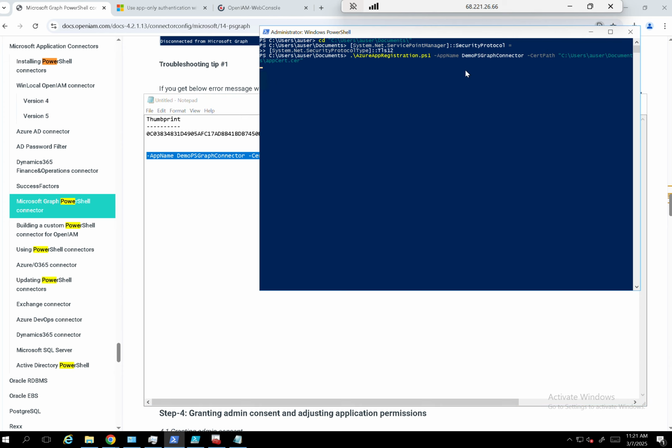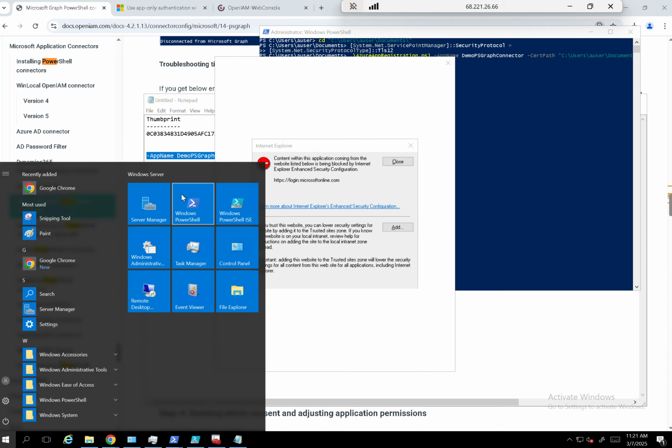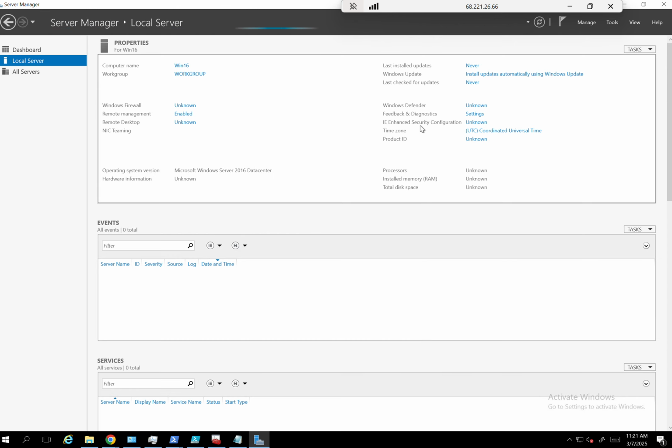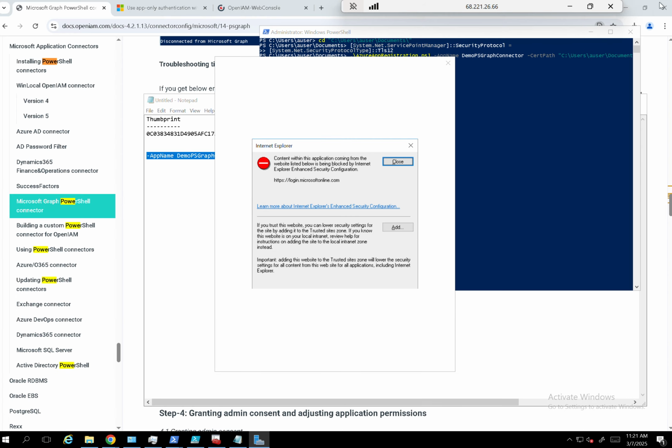Okay, so it will take just a little bit of time. Fair enough. To bypass this, I will go to Server Manager, to Local Server, and for simplicity I will just disable the security settings of Internet Explorer.